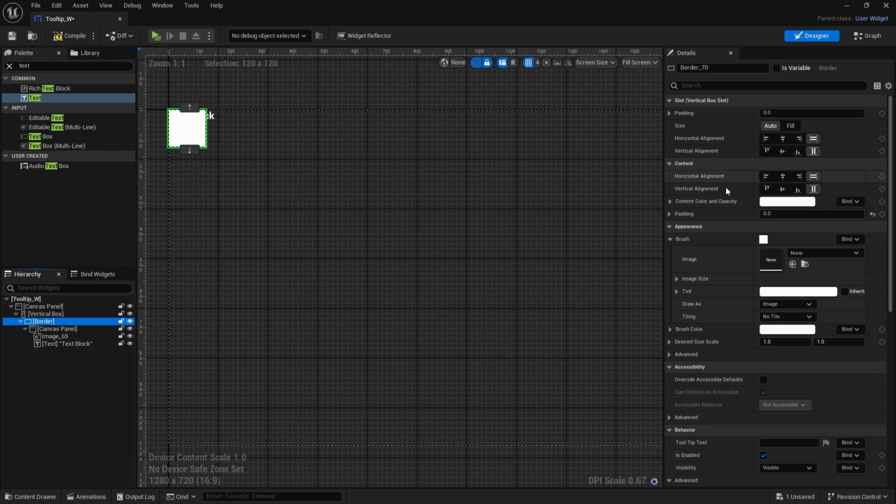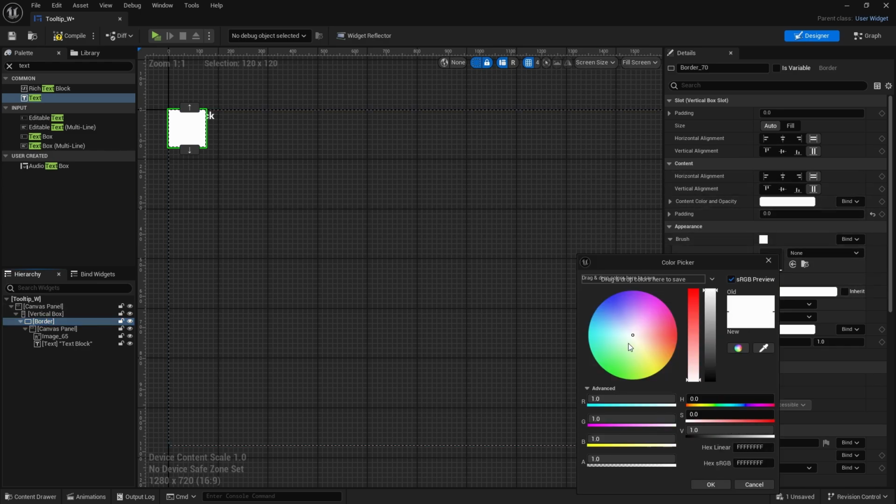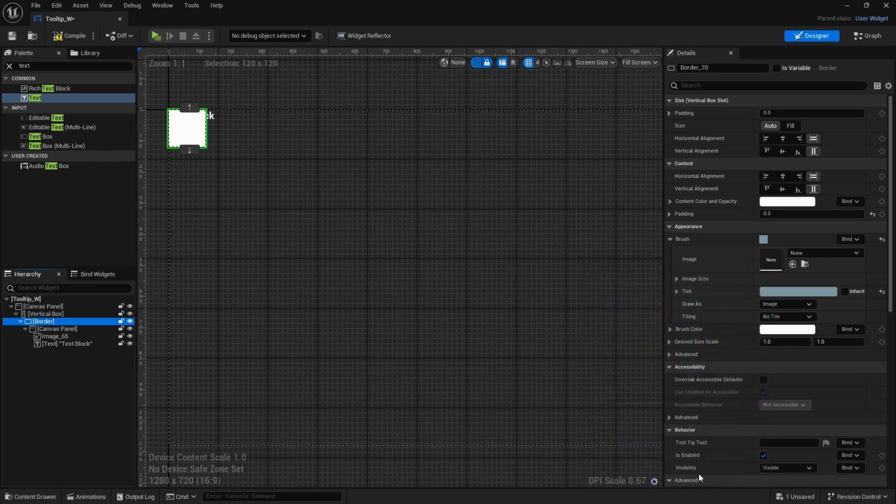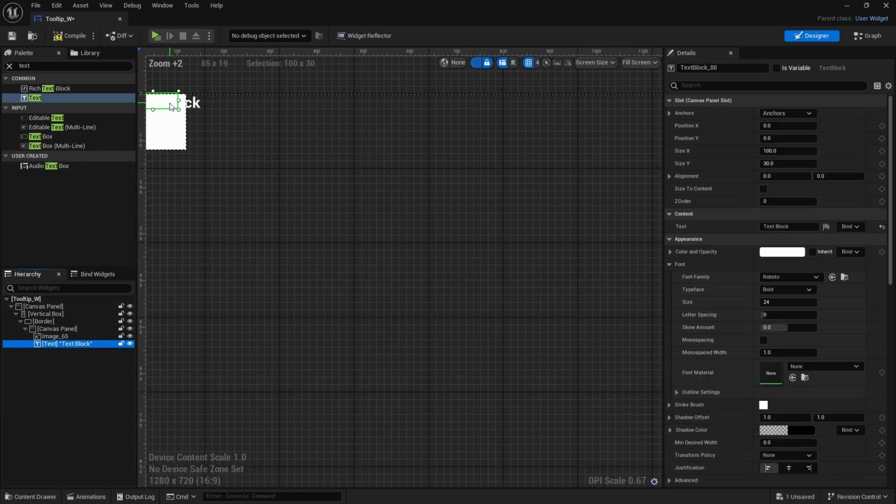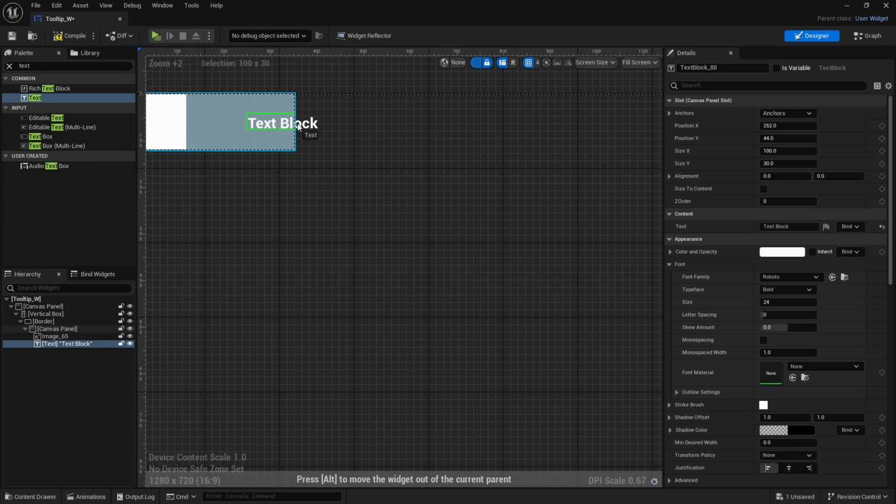Now for this border, let's change the tint to something nicer. I like this bluish darker color. And now if you move this text block, it will automatically start resizing the border under.